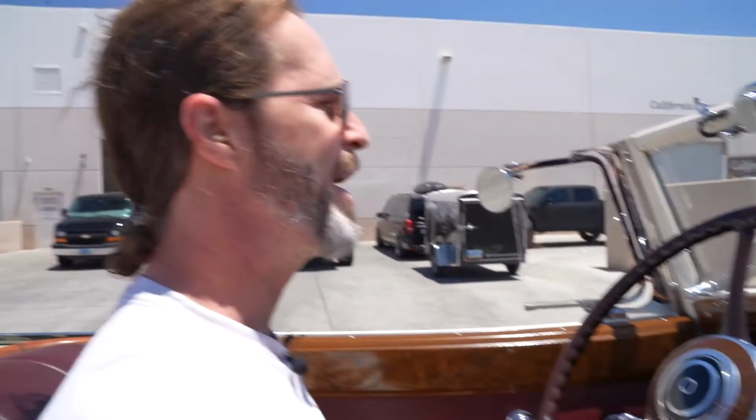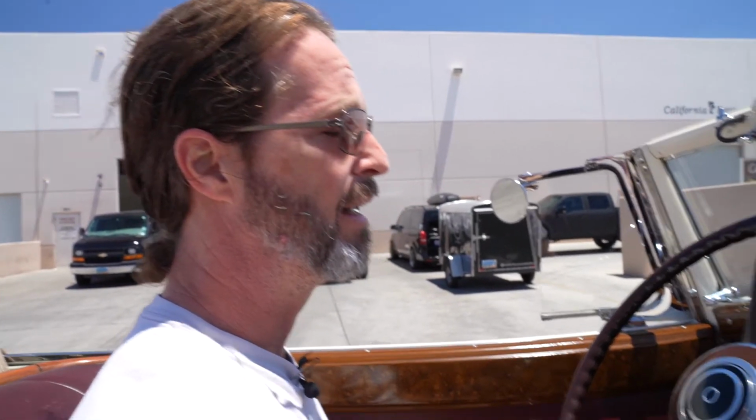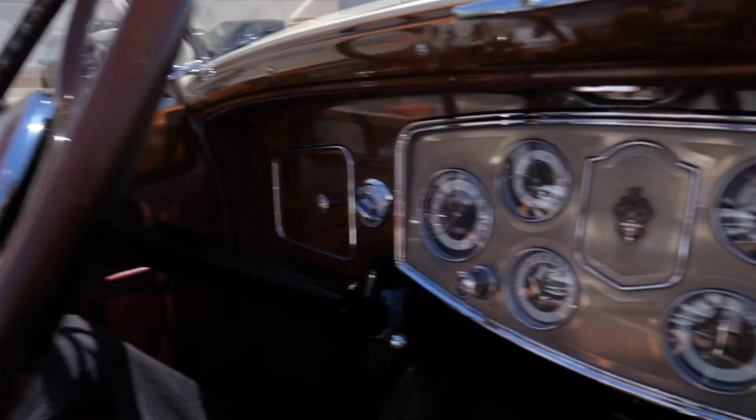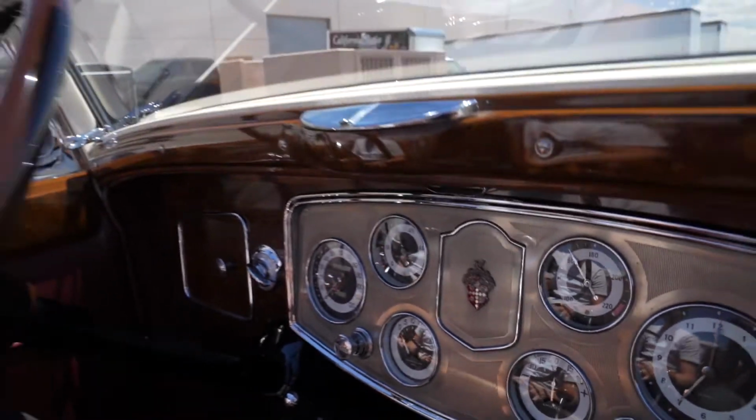So we've gone over the paint, and we are going to do a quick video. We're not going to put this up on a lift. We don't have a lift to raise something this heavy. I'm not sure many people do at all, but I'm pretty sure by now you've seen segments of underneath of this car as best we could.